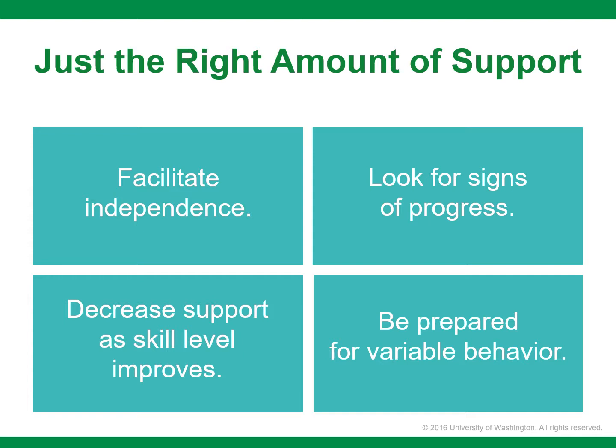Those gave us examples of how to facilitate children's independence, to increase or decrease support levels as the skill improves. So notice as soon as the young boy went over, he was just asked simple questions: where do you want to go? You have your name for centers. He was able to talk very clearly that he could go to the Science Center, and when that was full, she provided several choices. And so it's looking for signs of that progress.